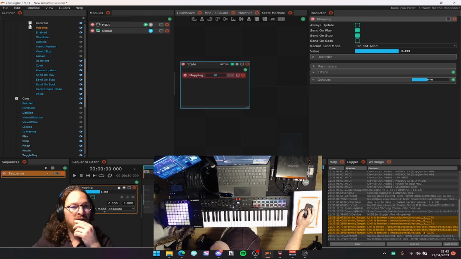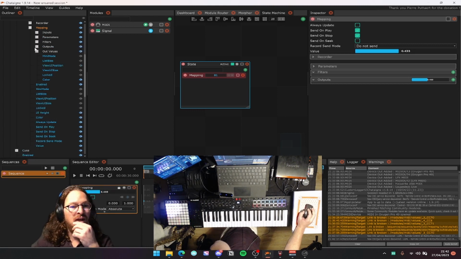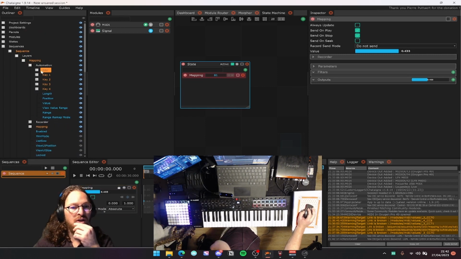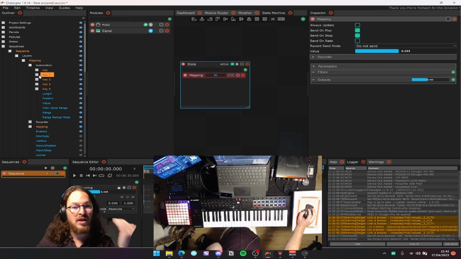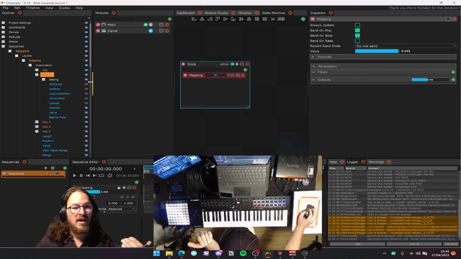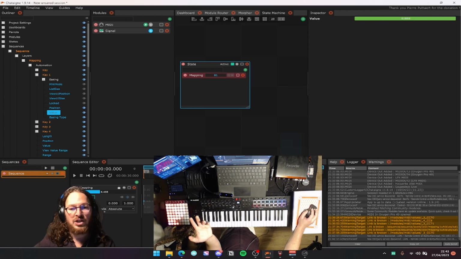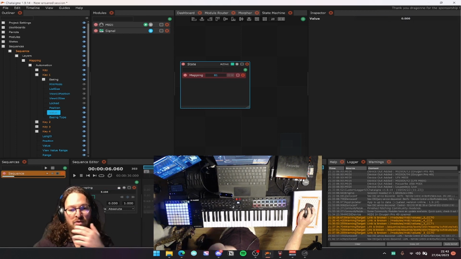So if I go to automation, I have my keys. I can select my keys even from here because the outliner shows everything. In my key one, I have my value here, and I can change it like this. The drawing is a bit too optimized, but basically this is the value of this key.